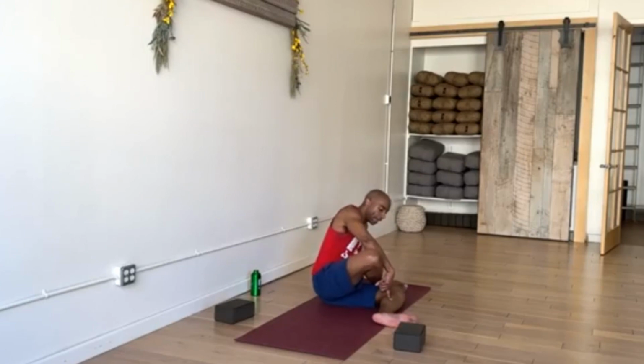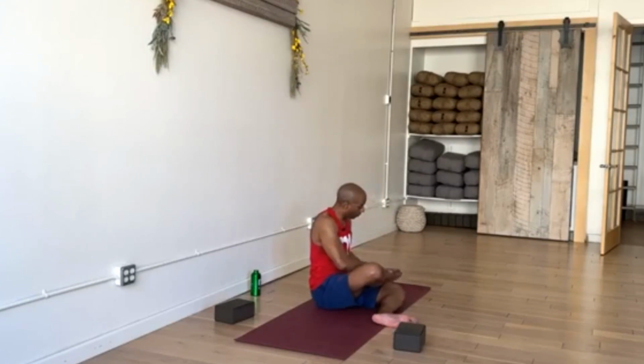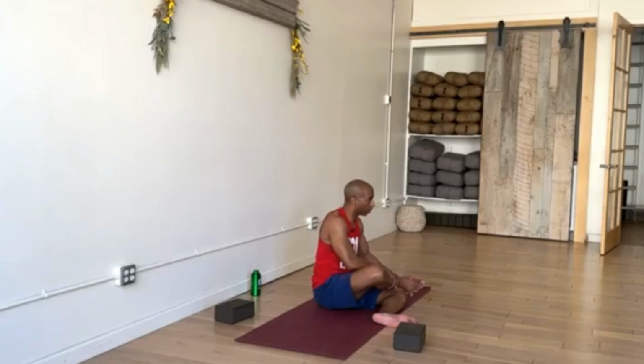There's several names of this pose. Double pigeon's one of them. Ankle to knee pose is, I think, the most accurate name of the posture. Or placing a block in between as you need to. Or fire logs is another name, like you're stacking fire logs here.